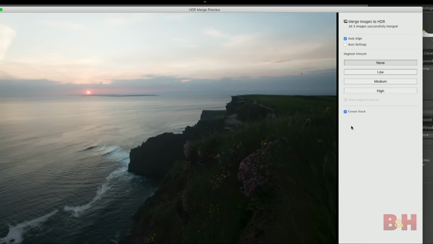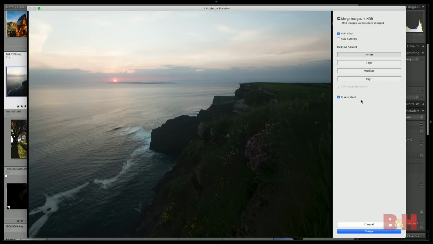This is using math, which means this computation created the raw file. So you always have access to the original, all of the information. You're not compressing anything, and you don't actually wind up with technically even another file. It's referencing the original raw files. So it gives you the best possible quality.